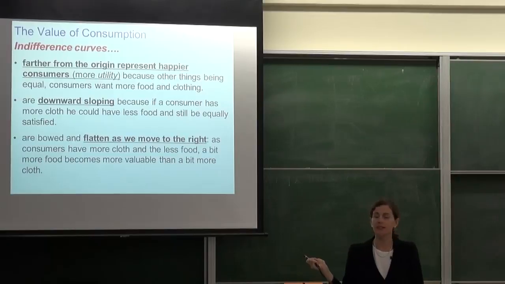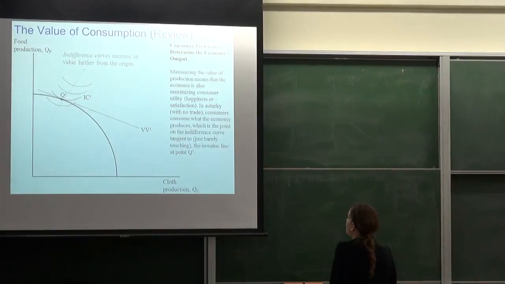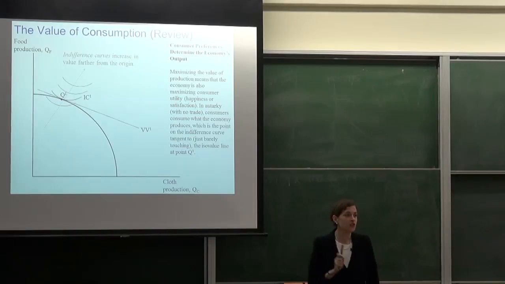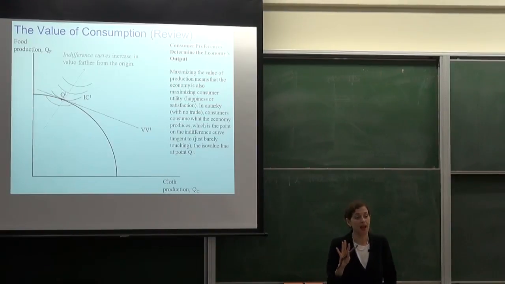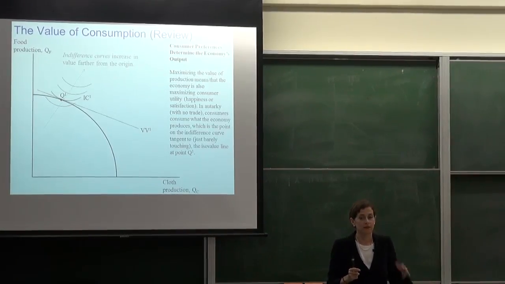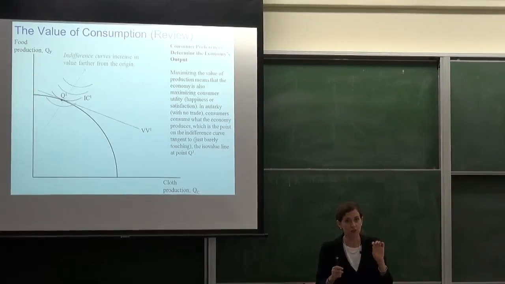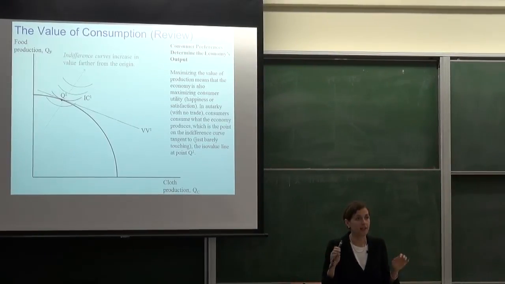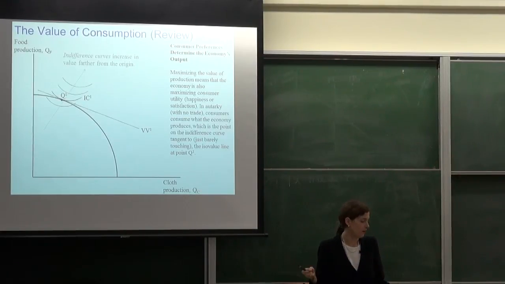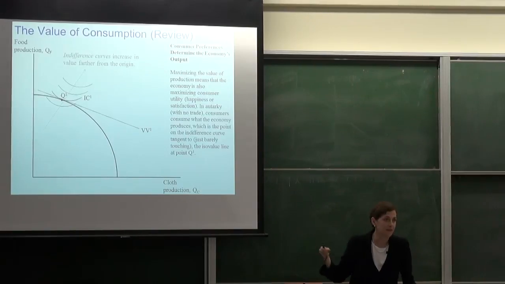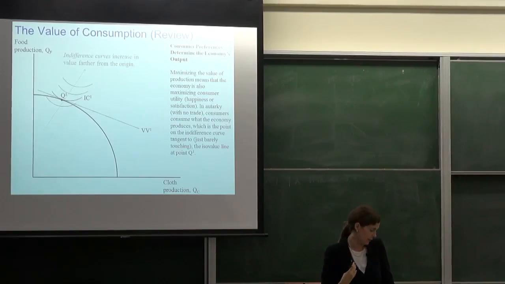And then here's one thing that we haven't looked at so far, but is actually true mathematically. At this point Q1 that I just showed you, which you already knew maximizes the value of this economy's production, it's also maximizing consumers' utility. Because at that point, the production possibility frontier is tangent to, or just touches, the ISO value line, and it's also tangent to the highest possible indifference curve. Consumers would like to have more of both, but they can't. This economy can't produce it with its resource endowments. So are we all okay with this?